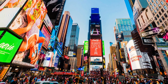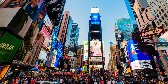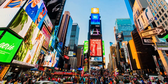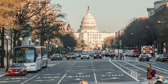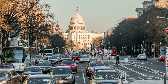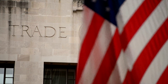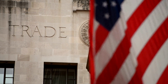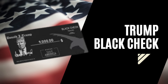Where to buy the Trump Black Check? Folks, you can only find this souvenir on the manufacturer's official website. No other retailers are at this time approved to sell it. That being the case, make sure you are on the original site so you don't run the risk of getting a fake product. How long does it take for the product to arrive in our homes? Is it free shipping? Yes, shipping and handling are free on all orders. After the purchase is made, the products will be handled within 5-7 business days, and to arrive at our home may take up to 3 weeks because the demand for orders is very large at present.